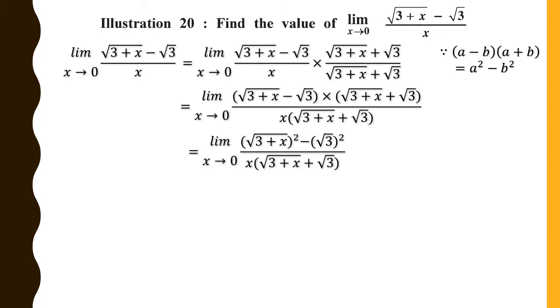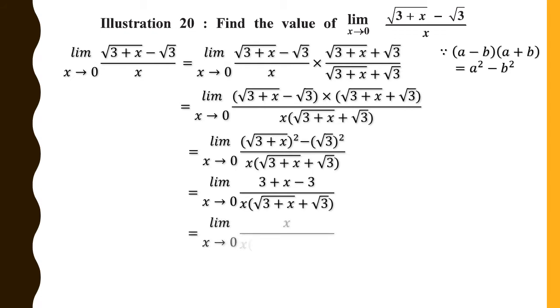The square root will be cancelled against the square. So just 3 plus x minus 3 will be remaining. Yes, that's what I wanted to do. I wanted to remove the square root. So whenever these square root kind of questions come, the first priority should be how to remove those square roots. So as you can see in the numerator, the square root has been removed and the remaining value is just x. 3 is positive, 3 is negative, that will be cancelled. The remaining value will be x upon x.